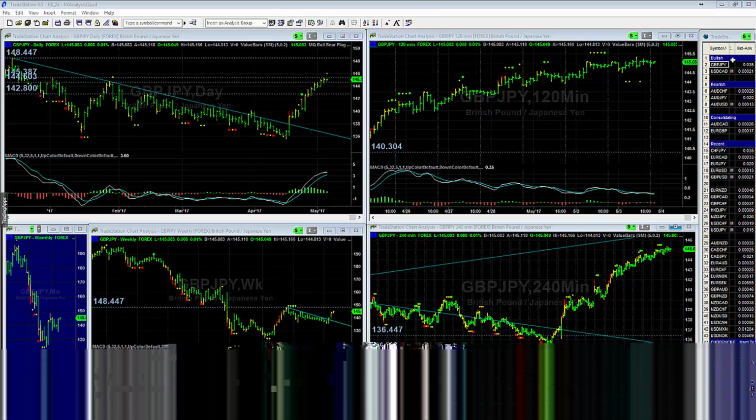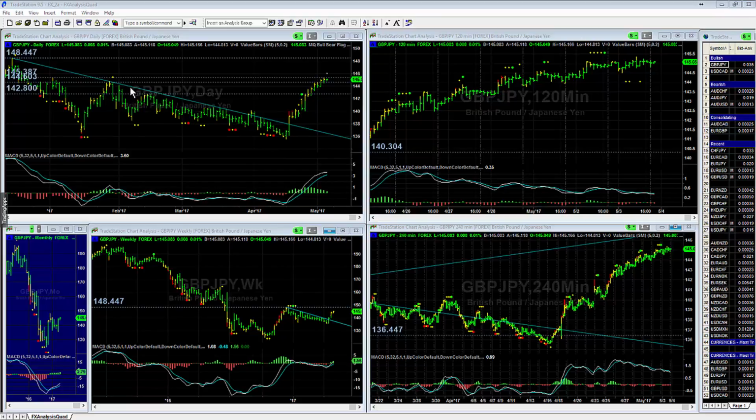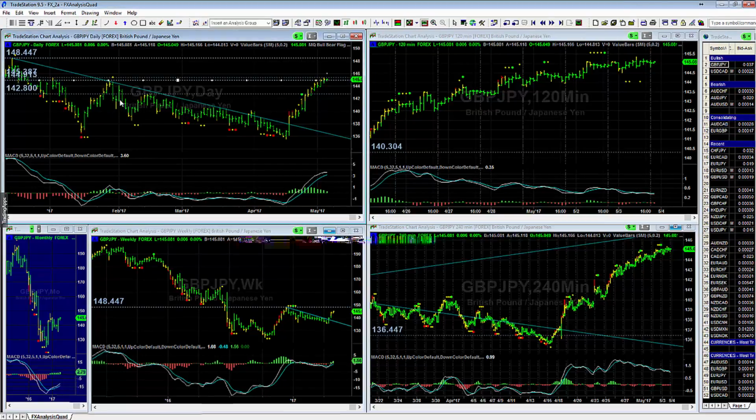We'll start out by looking at the pound yen. You can see that we have been watching this move up after breaking this trend line and moving up towards the 148.447 on the weekly, and we've gone through a couple of the recent pivots here. You can see we've moved up kind of nicely here. I'm going to adjust this one to be right there, and this may end up being a little bit of a channel that's forming here. We'll see what happens. As we continue to rise, we're slowing our rise, and you can see we're losing our momentum.